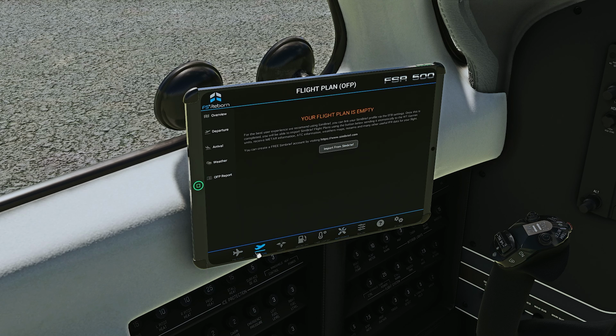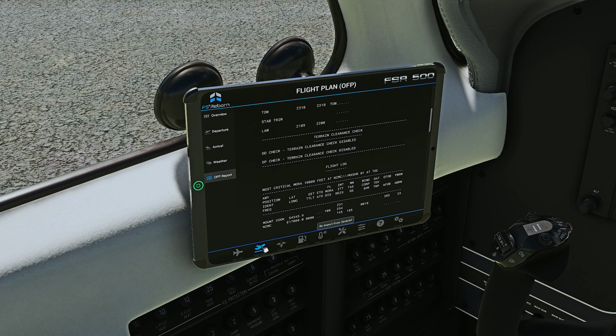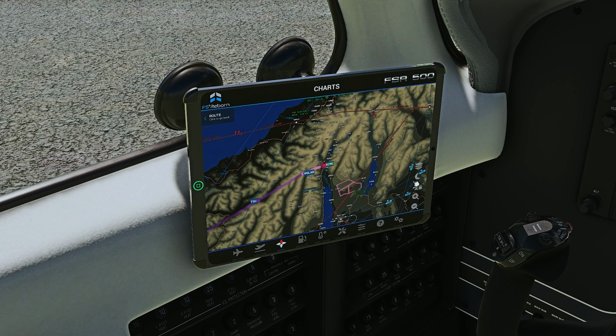The aircraft also features integration with SimBrief and Navigraph. Click of a button and it'll pull your SimBrief plan loaded into the aircraft. And when you connect with Navigraph, well, you have access to all your charts. The loading is fast and crisp and there's no delay. Each of the pages you can view along with your entire flight plan, and it's a touch screen so you can just click the mouse on it and start dragging.